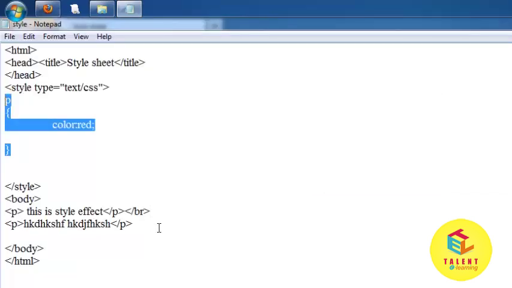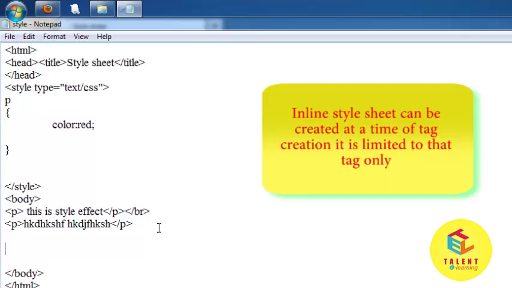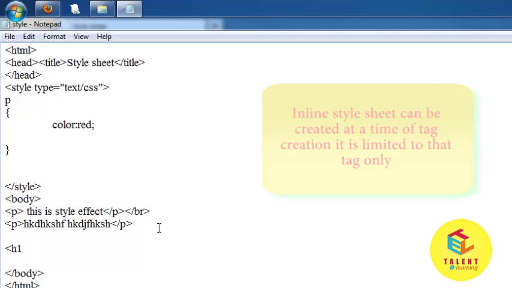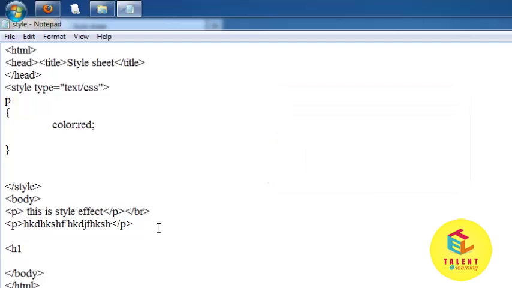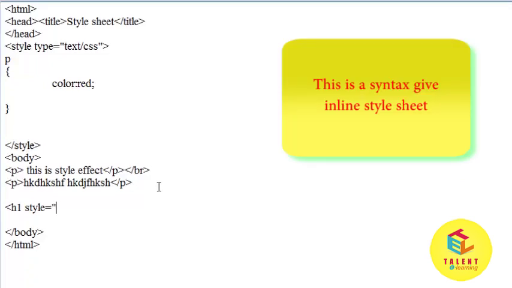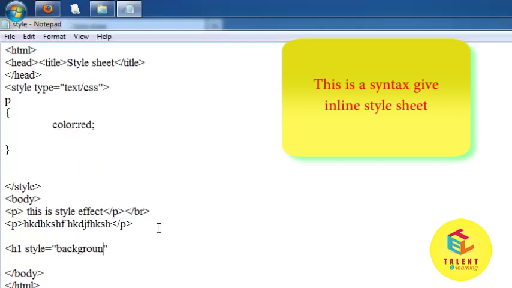Now let's see the inline style sheet. An inline style can be given at the time of writing the element. So now I want to write an inline style for the h1 tag. Write style is equal to, in double quotation marks, give background hyphen color is equal to blue semicolon.